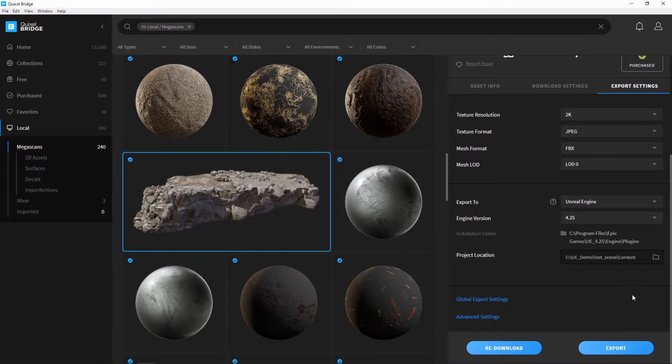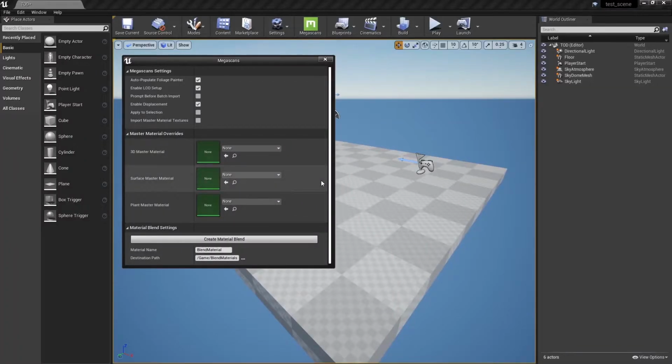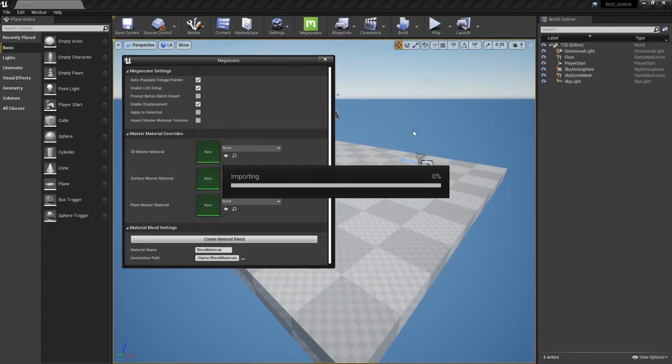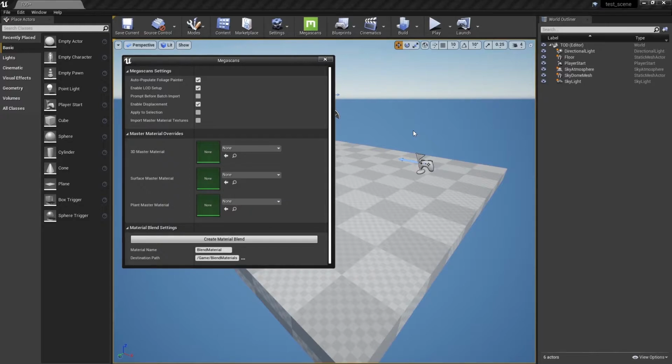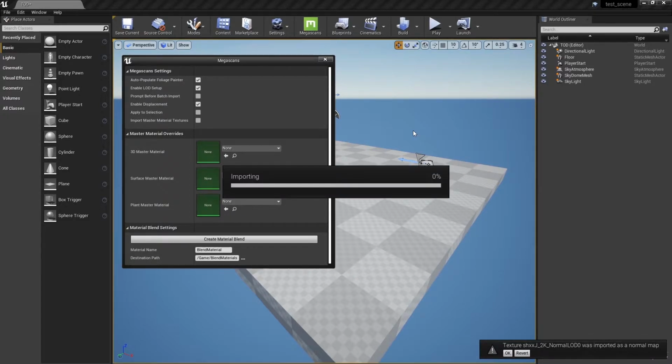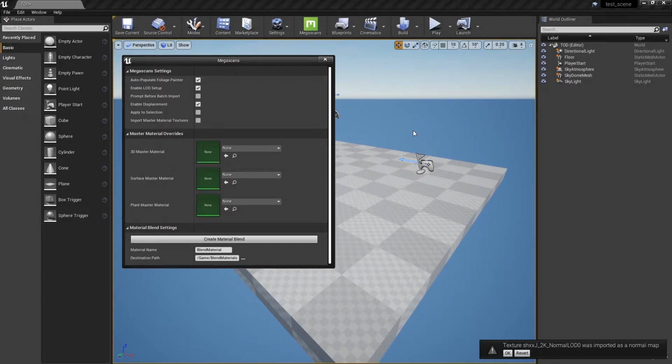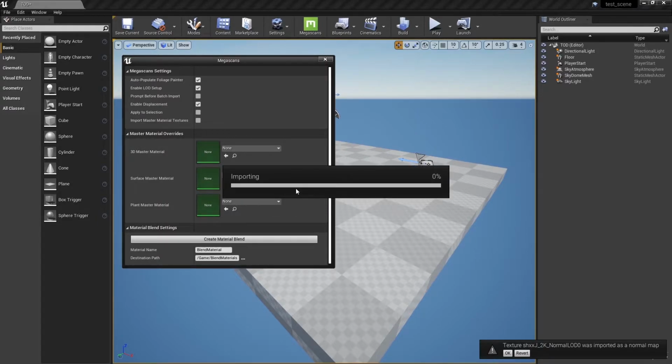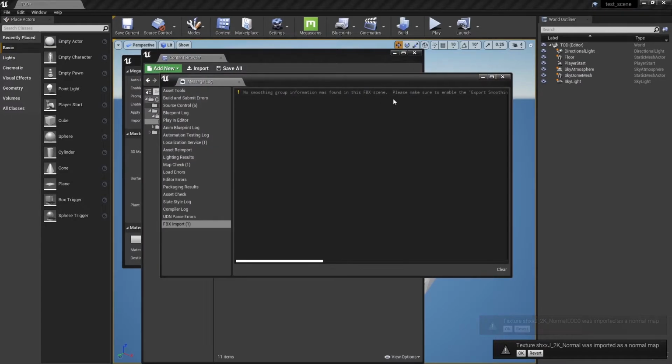And then from here, I'm just going to be exporting it at 2K because I don't need anything crazy resolution to make the point, but I'll just go ahead and click export now that we have our project location set up. And I'll tab back over to Unreal Engine here. What you'll notice is that we're going to get some loading here where we're importing the assets into our project. And like I said, it's going to set up our material instance for us and the LODs if we export the LODs as well. That's something that's really, really nice to have, just to be able to start being creative as soon as possible.